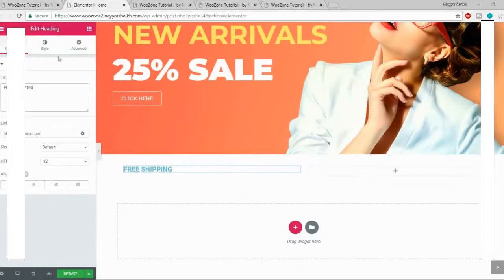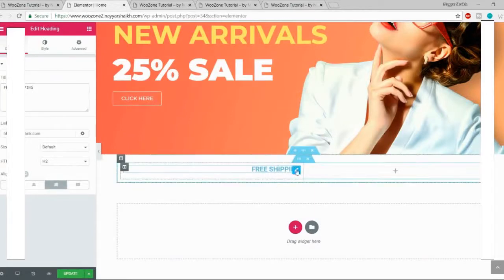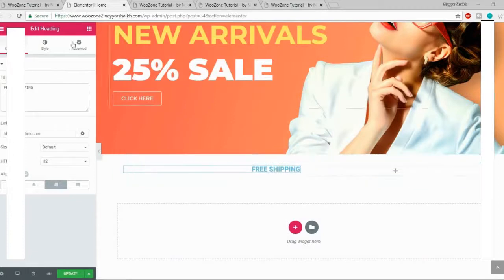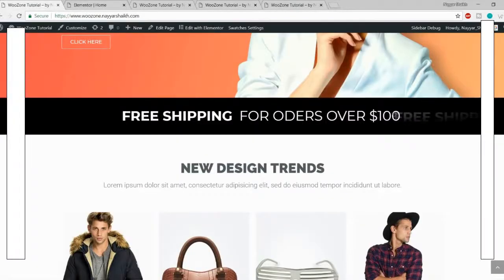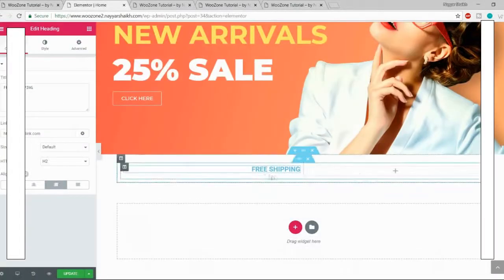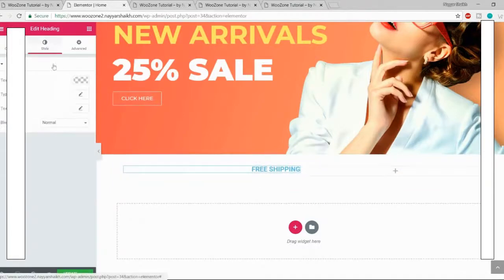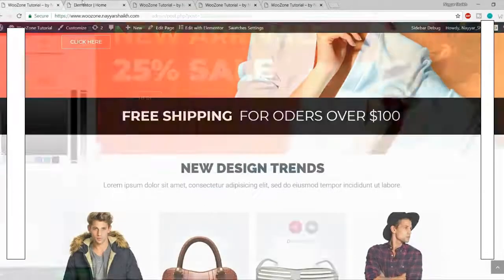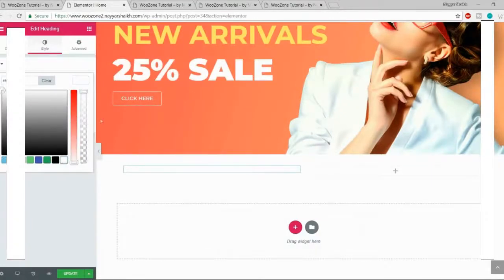Okay, let me add this free shipping over here. As you can see, it says free shipping, and I'll make it right align. As you can see, the alignment is right side, and you'll understand why. Because if you see over here, everything is in center, and here we have 2 different columns. So first column will be towards right and second column towards left. So everything will be center aligned. Okay, now let's go to style. Let's change the color to white. Okay, now when we do so, obviously everything disappears.